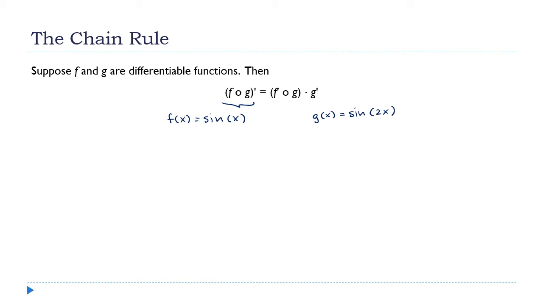But the chain rule says if I can rethink a function as the composition of two functions, then I can use this formula. And we can do that here. If you think of h of x as being the sine of x, and I'm running short of letters here, let's say m of x equals 2x, then g of x is h of m of x. And our chain rule is going to give us a way to calculate this derivative.